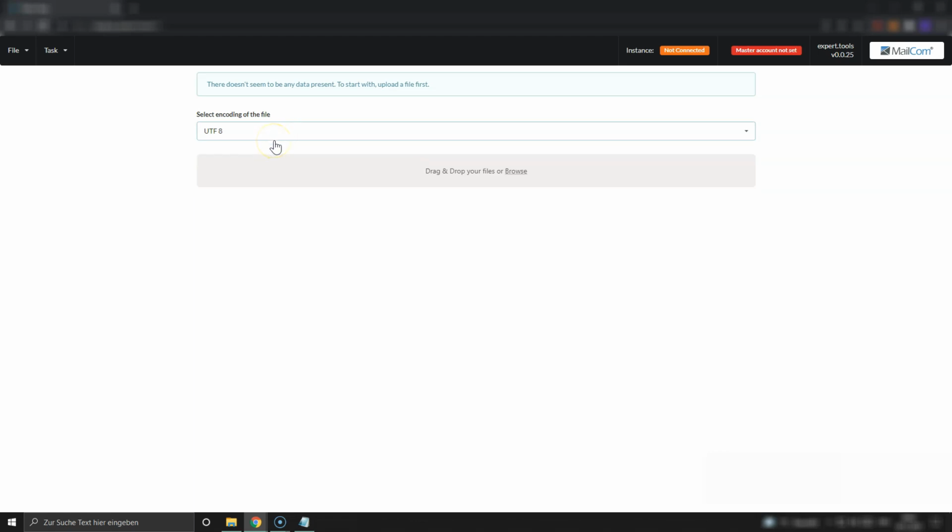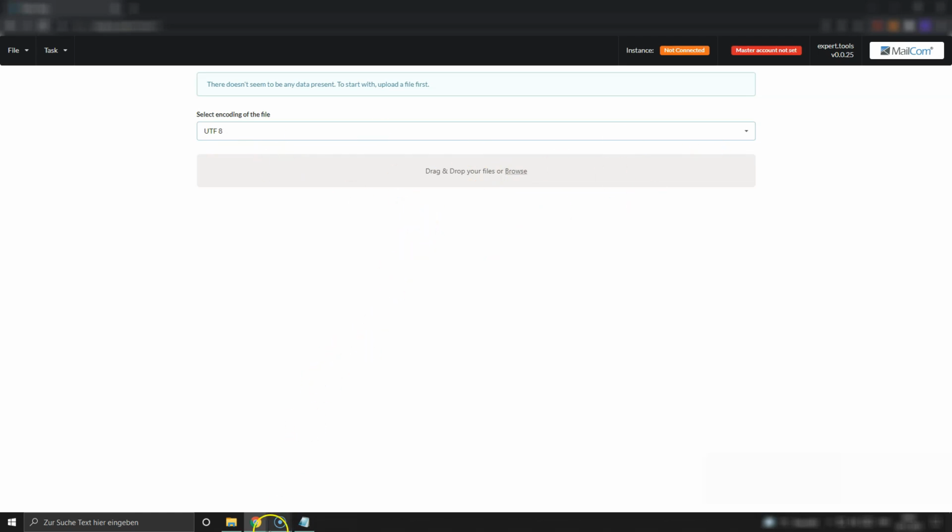For instance, MailCom's Address Select or MailCom Address Designer software use this charset. If you really do not know what encoding type your address file has, either try Windows 1252 or UTF-8. When the letters and numbers in the table are correctly displayed after uploading the file, then you have selected the right encoding type. To finally upload the file, you can either select your address file from the File Explorer by clicking on Browse, or just drag and drop it into this gray upload field.